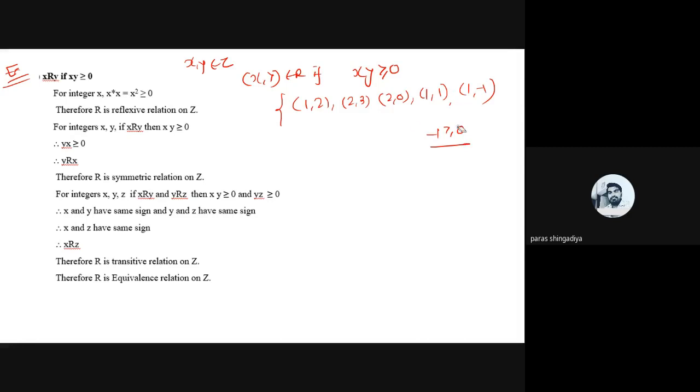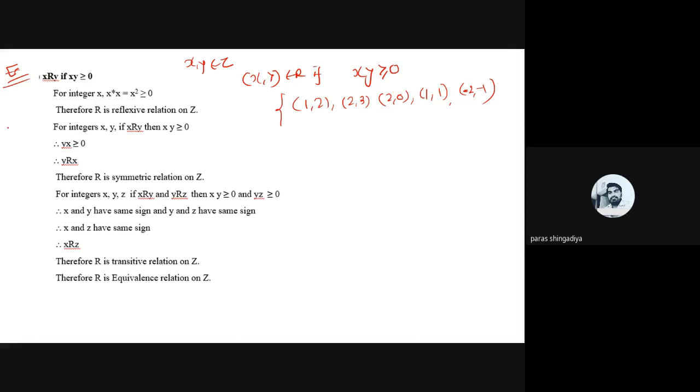ठीक है, तो therefore we cannot include this type of pair in which one value is negative, but we can include this pair -2, -1. उसका प्रोडक्ट पॉजिटिव होगा, -2 into -1 will be +2, and +2 is greater than or equal to 0. ठीक है, so this type of pair we can include in this relation, but now you have to observe and check whether it is an equivalence relation or not.